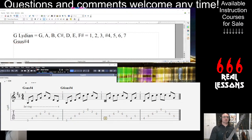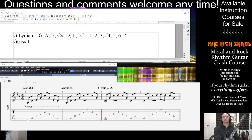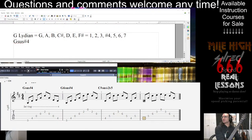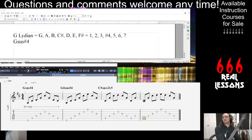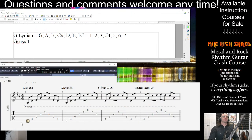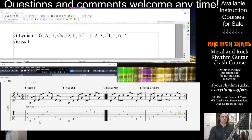Alright, so that chord on its own is a C sharp suspended flat second flat 5. Adding in the E note here, which is your flat third, would give us a C sharp diminished add flat 9. And I'm gonna do this. So there we go.